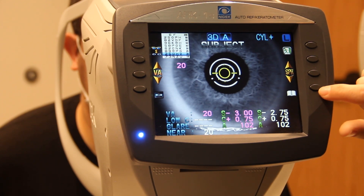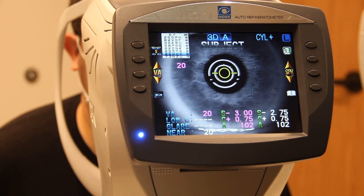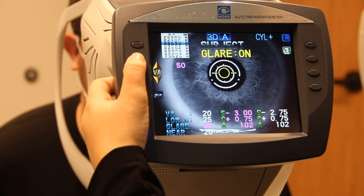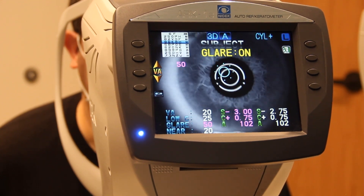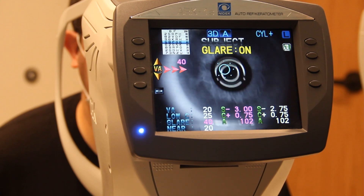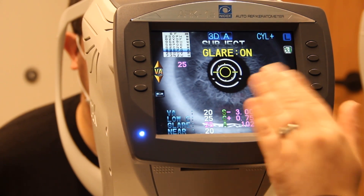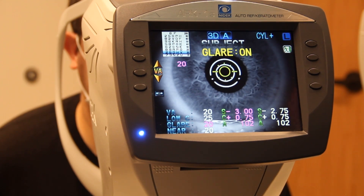To get glare, come back out from reading — hit that book again. You'll see the letter E with lights on each side; that's your cue to warn the veteran, because you're about to shine bright lights on their eyes. Hit this twice — it'll say low first, but you want glare so hit it a second time. It's hard for a lot of people, so start around 2050: nine, six, K, R, H — five, eight, P, O, E — eight, nine, R, P, O. Keep slightly moving the joystick to maintain that yellow.